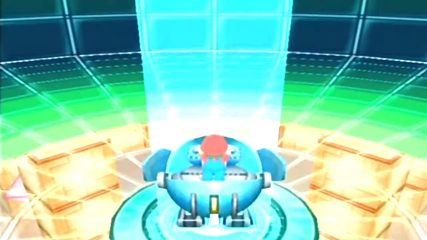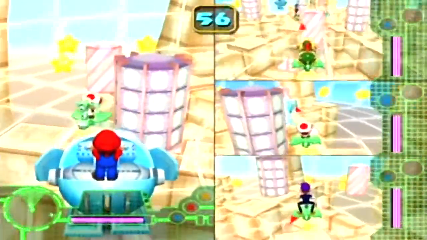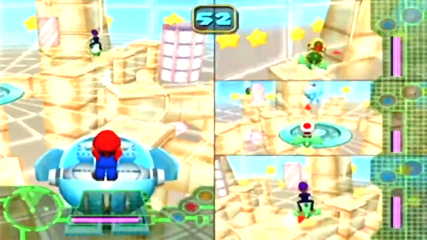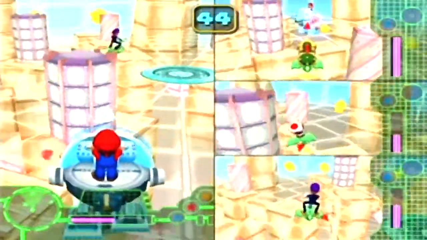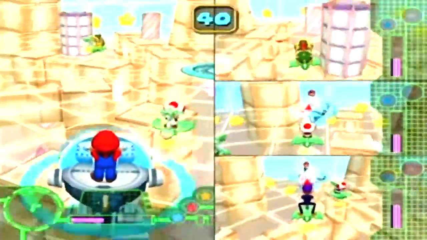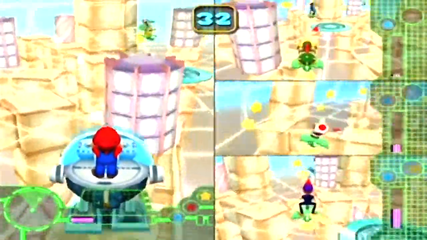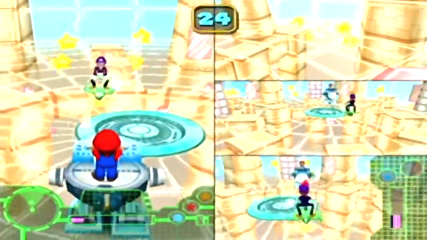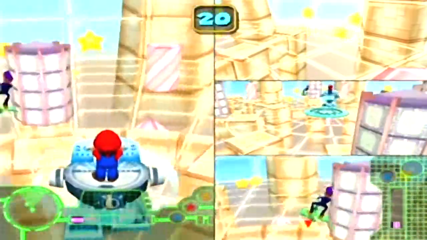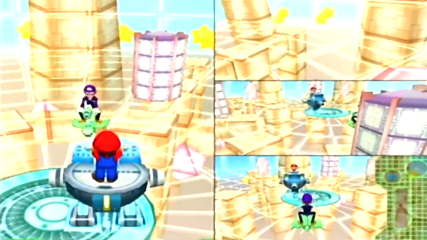What are the controls again? Move, fire beam, okay. So, analog stick, A and B button. Oh, this is not... Move, move, move, move. Dude! Yo! It's like, stop coming after me! It's up to you, Waluigi. Yeah, I don't know. Some of the controls are just terrible. The AI in this game is atrocious. Why would you... Oh my gosh, dude.